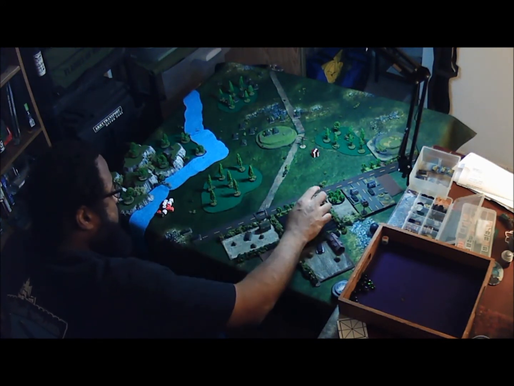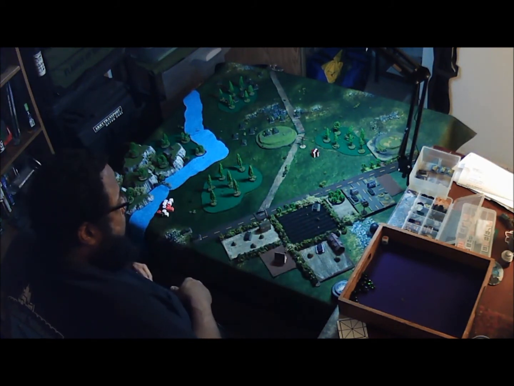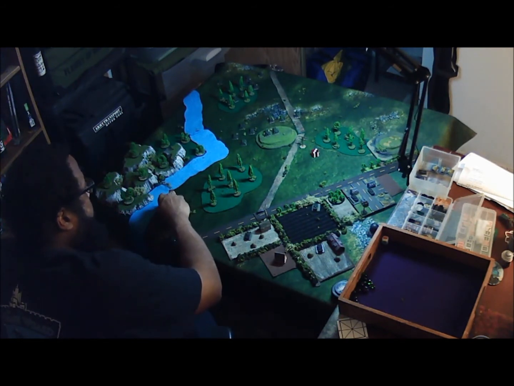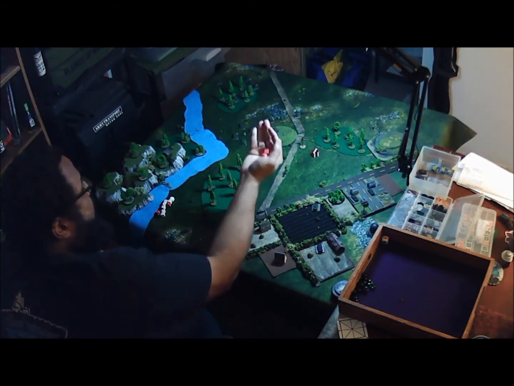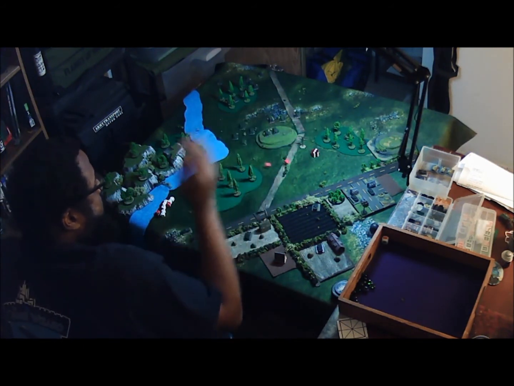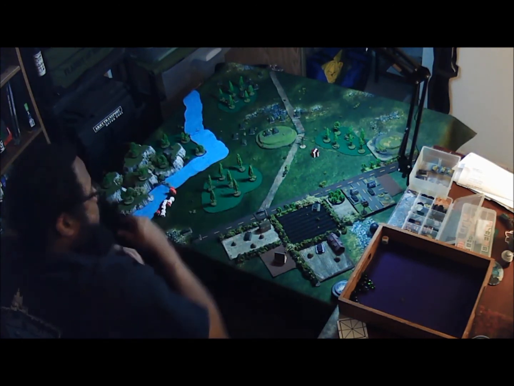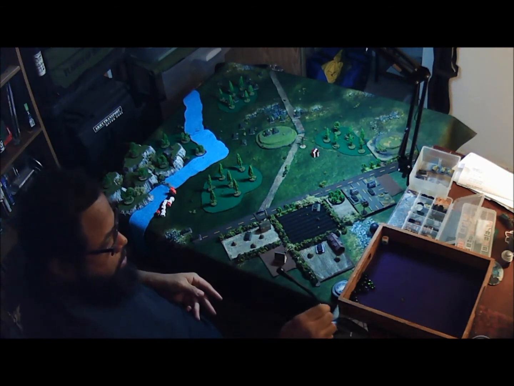And hits come up. And then we forgot to roll for the Soviets, so I'll just roll for the T-55s first. They need a 9, or 8 rather. That's a 6. So we got some T-55s coming.